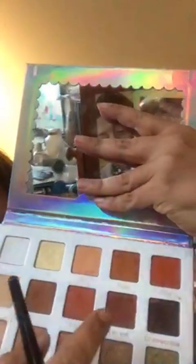Now, I still think that's quite light on me. So I'm going to build up the intensity a little bit more. And I'm going to go in with this darker shade next to it here. And again, I'm going to put that on with a smaller brush. But this time, I'm not going to do as much as I did last time. So whereas I went in there, this time I'm just going to go in there.